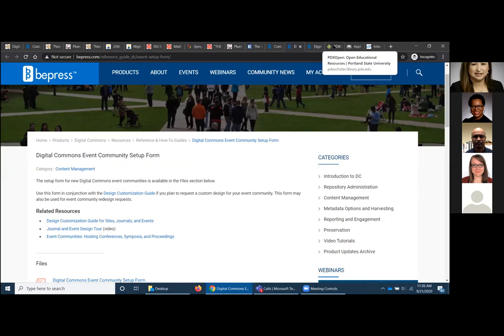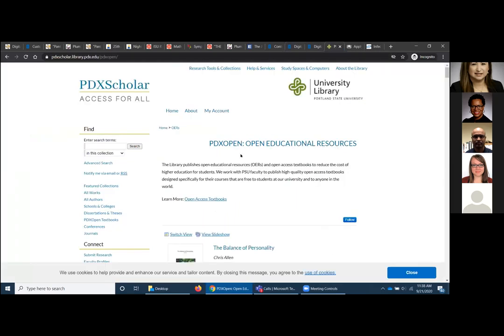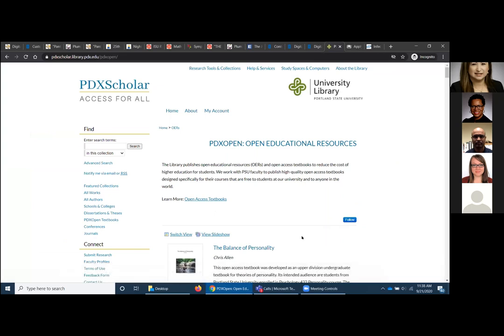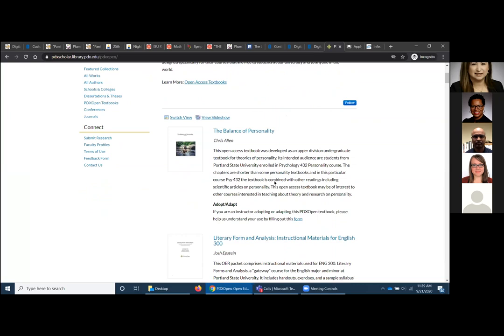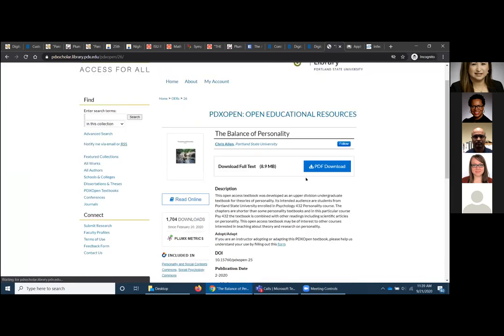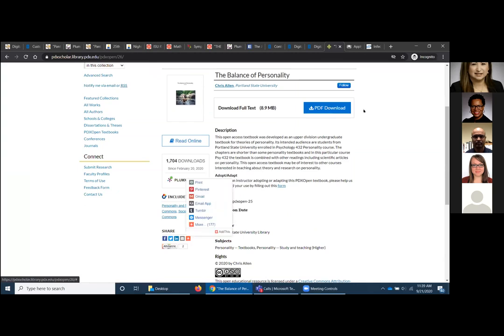And finally, just a few other things. I didn't want to go through all of the things, but a couple other examples here. Open educational resources. These are a great fit for the repository. We're seeing more of a focus on open educational resources as schools look for ways to reduce that cost for students. So you can see this is a totally different structure type. So the presentation is a little bit different than the journal or the conferences that we looked at, but you can see here they can download the full text, read online. Here's something that has 1,700 downloads this year, some tweets.